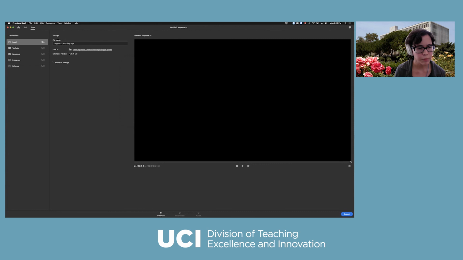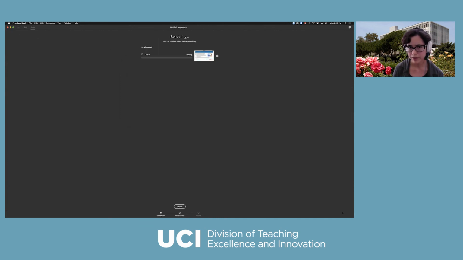Now, this looks really big. It says the estimated file size is a lot of megabytes, and that's probably because Zoom records 4K when you're sharing your screen. So if I click this down caret, I can see it wants to export a 4K video. I don't need that. I do not need a 4K video to share to our YouTube or our usual. That's way more than necessary. So I'm just going to change the resolution down to 1080 or 720, all of a sudden, okay, that sounds like a better size. And now I'm just going to hit export.